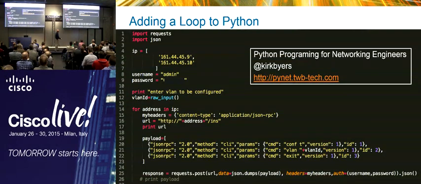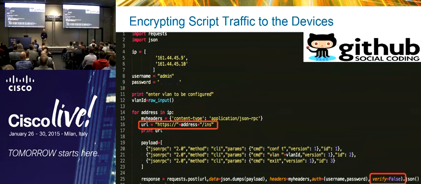Pretty slick, right? Now all I did is a for loop that was not in the example that the GUI gave me. And how do I learn how to do a for loop? Well, I stole code that Kirk used in an example. I'm like, this is easy. There's also a ton of examples on GitHub. www.github.com/datacenter. There's a gentleman here named Paul Lesiak who actually submitted a ton of examples up there for review. We want you to take them, change them, and make them your own.